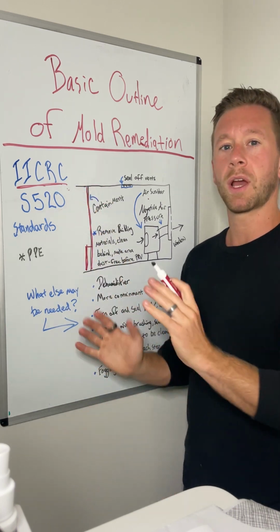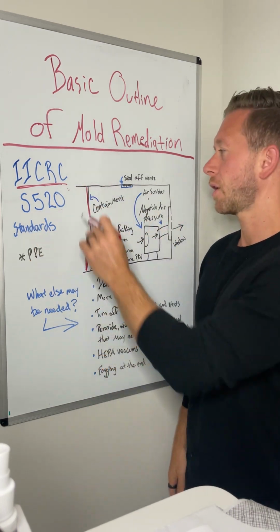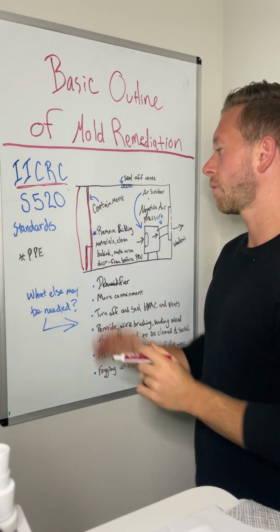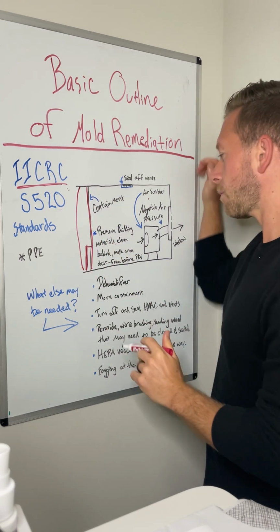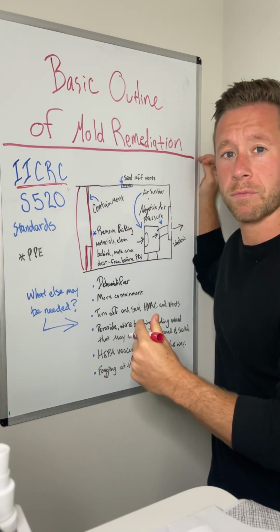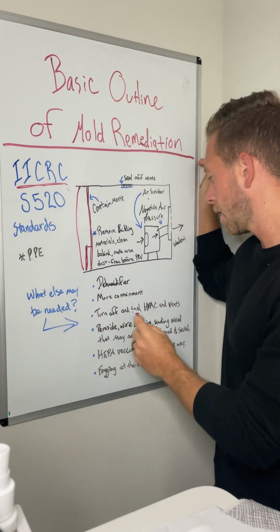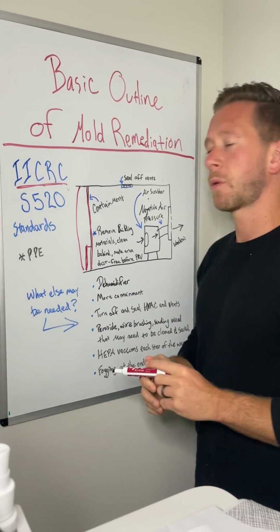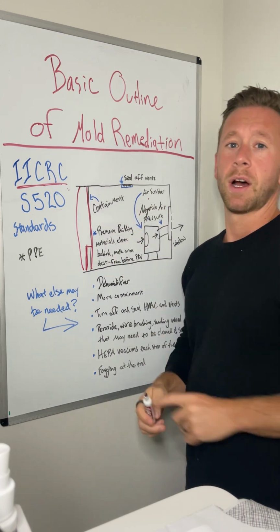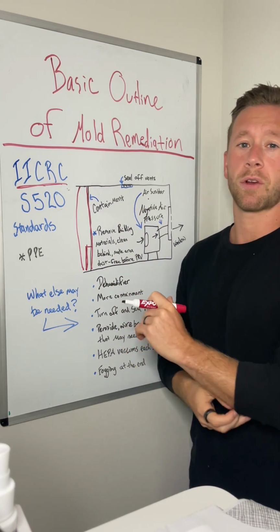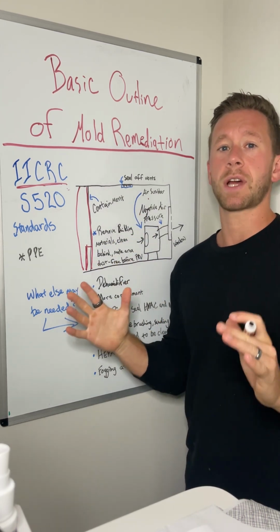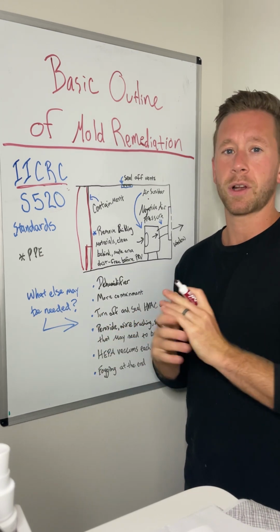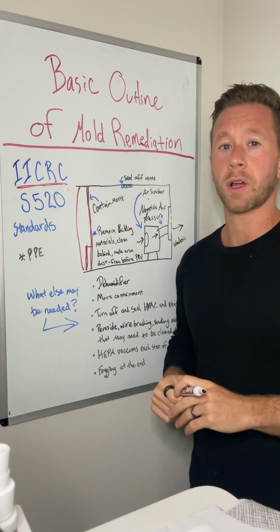That's where there might need to be an additional containment barrier that does that, all through here, zipper doors and things like that, so that we have different tiers of cleanliness along the way. Dehumidification is going to be really big. If there was an active leak or there's wet building material, you're going to have a big industrial sized dehumidifier going. This is very standard for companies that will be coming in to do this.